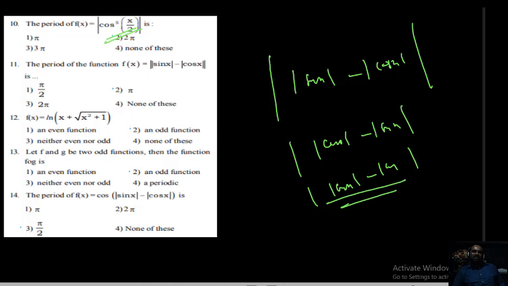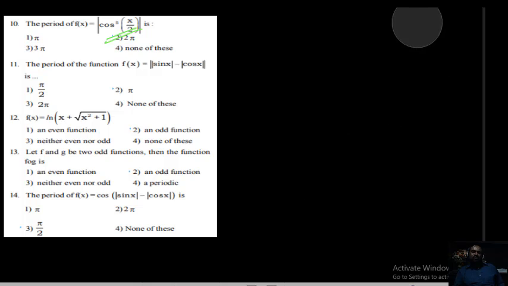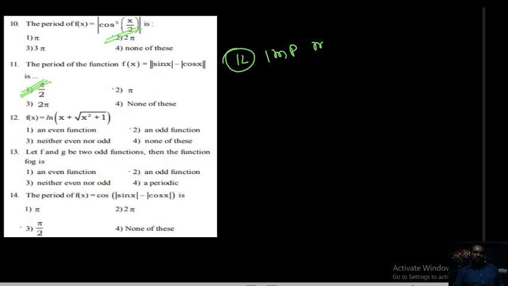So I can say the given function is a periodic function with fundamental period pi by 2, not pi, not 2 pi. Those all satisfy, but they are not fundamental periods. The least one is pi by 2, sorry, pi by 2 is satisfying. Okay, the 12th problem is also an important model. This problem was already completed. This one is an odd function actually.